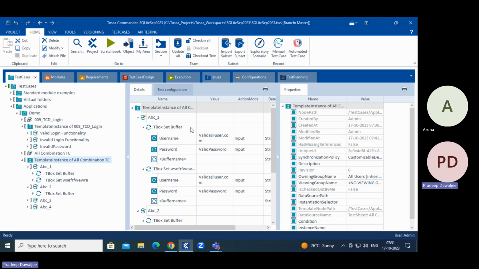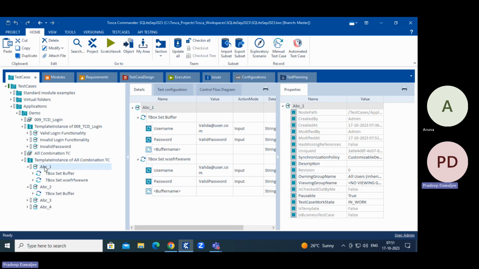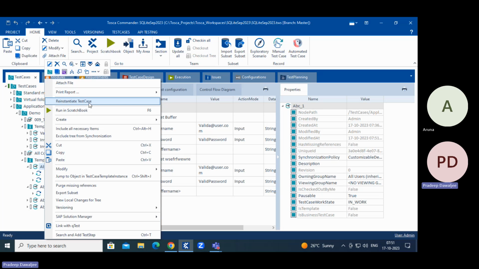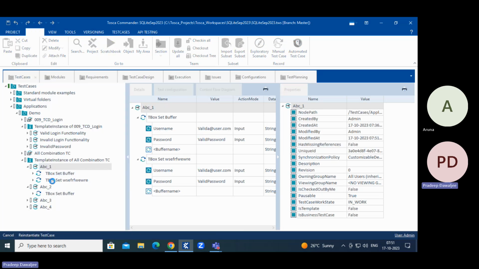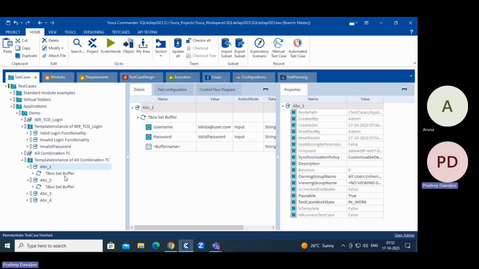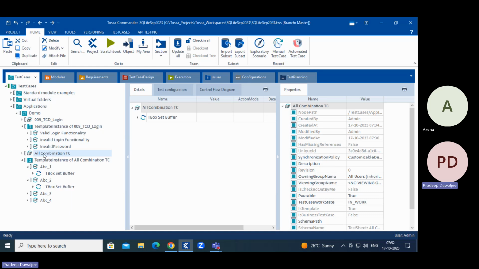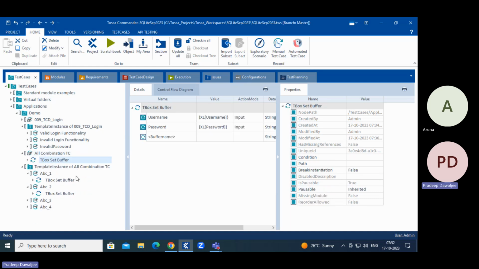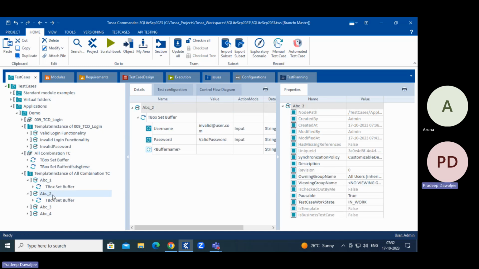If someone mistakenly right-clicks and clicks reinstantiate test case, these values would go off, because the instance is generated from the template, and it gets whatever steps the template has. Now if you see here, it has these steps. I'll copy and paste, and now I have another step in the instance, but in the template I have only one step. So in each test case there is only one, because after creation I modified the template.